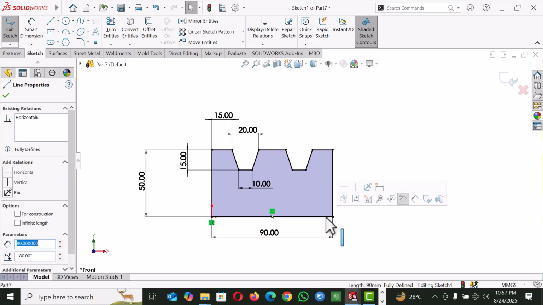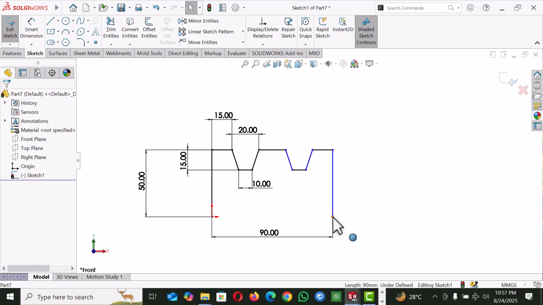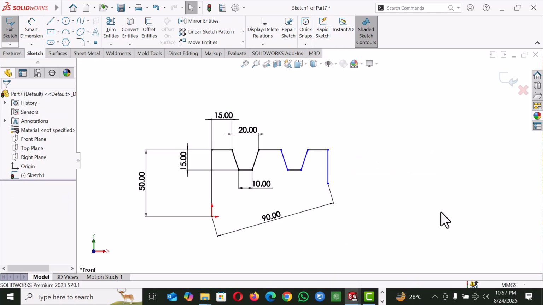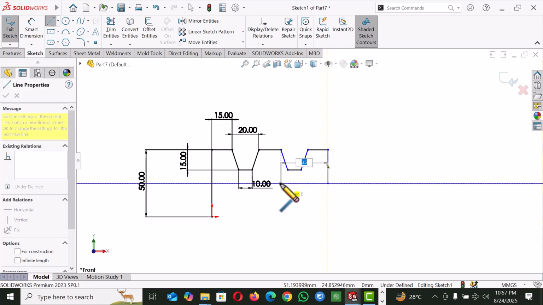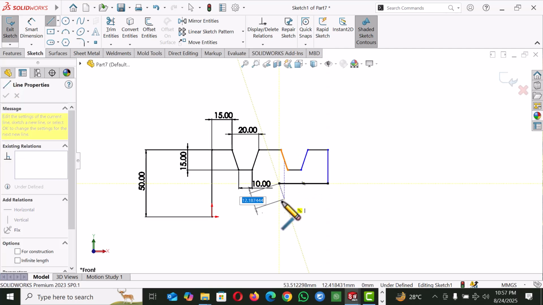Now delete this line. Just here I am going to select somewhere this point, this line and this point.